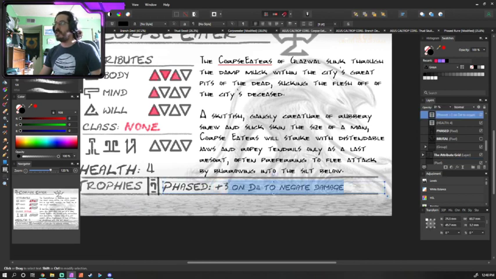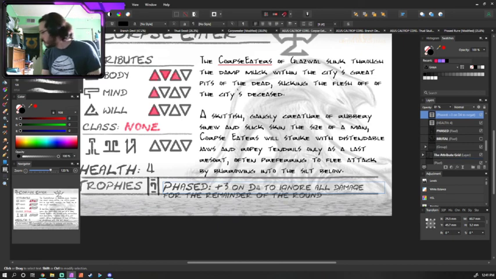So, phased. On a 3 plus on a D4, because you roll that every time you take damage. Character ignores all damage for the remainder of the round, but cannot fight. I think that's decent enough for this. Let's slightly extend that just a little bit.